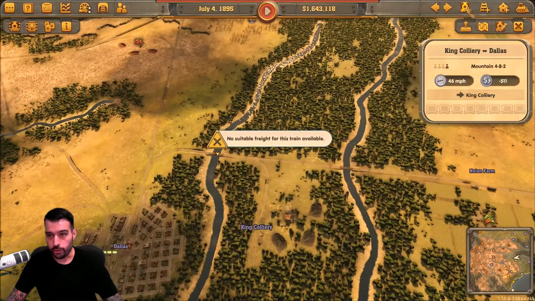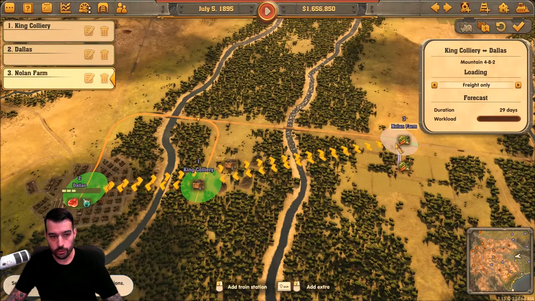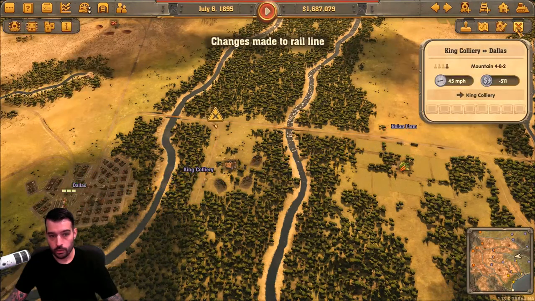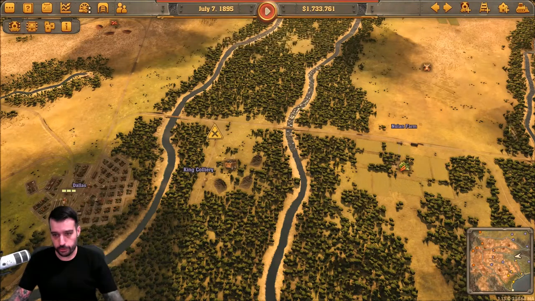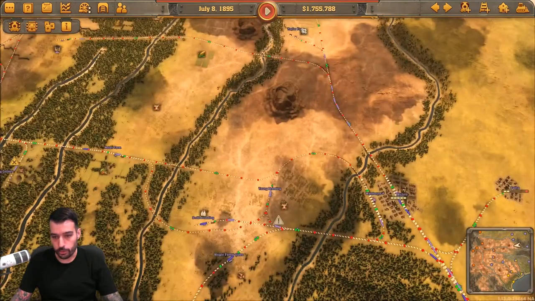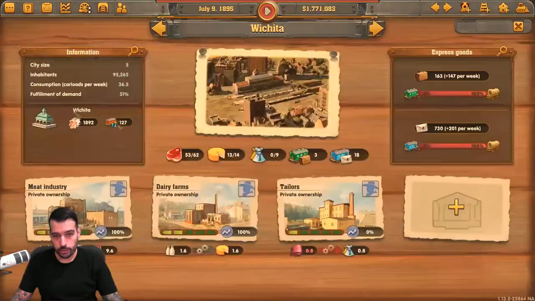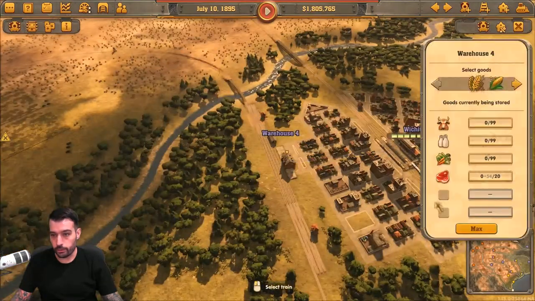Let's change this guy's route. Let's go to there and back to Dallas. There we go. That way at least it's getting something every now and then. Something is always better than nothing. This guy needs corn. I'm gonna get corn to this warehouse. Let's go ahead and do that.